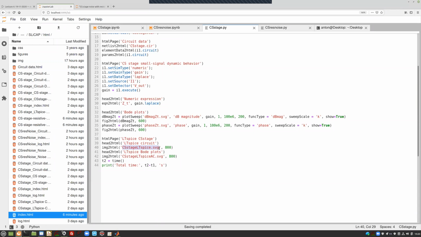You can also put PNG there. If you just make a screen dump and cut the pieces off that you don't want, save it as PNG, you can also make PNG. And here's the image, the response. So this is how you can include LTspice results in your report from SLiCAP. Therefore, you only have to deliver your HTML directory, and it should include everything.